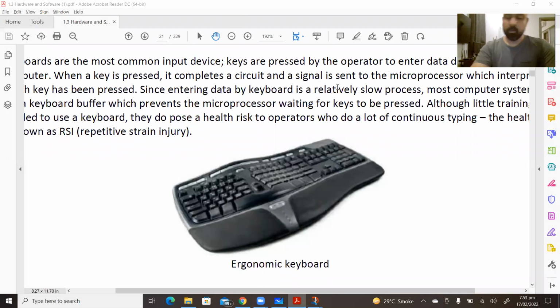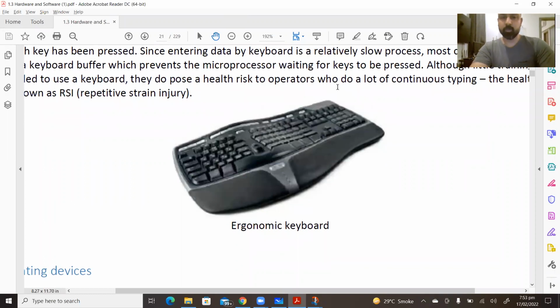Okay, there is a word to it, which you can see below here. How to pronounce it? Ergonomic. So ergonomic is the science of reducing RSI. You can put it in your copy if you feel like. Ergonomic is the science of how to reduce RSI. The full form of RSI is repetitive strain injury.